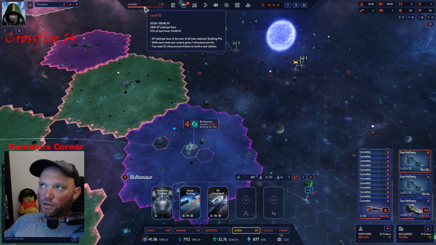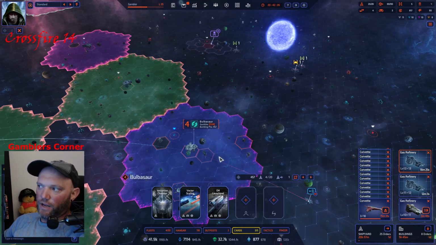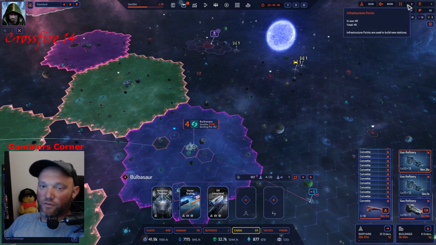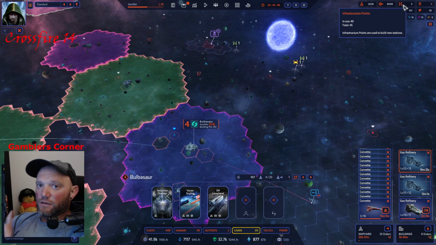Same thing with this menu, the passive XP yield per hour is the sum of all your stations' building points. And once again, like I said, build points are right here. Okay, build points, your XP, and then your infrastructure points are up here. It's very simple. Whatever level that you are, that's how much IP you have.